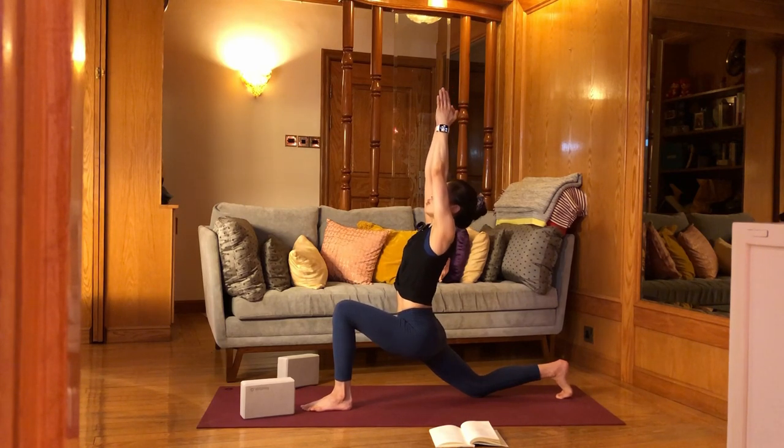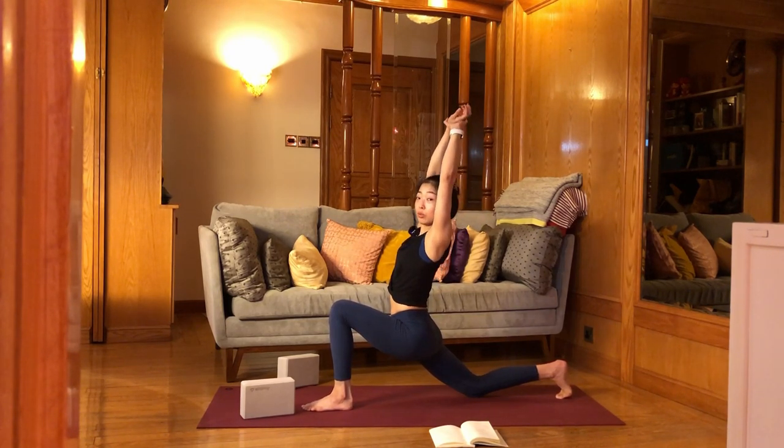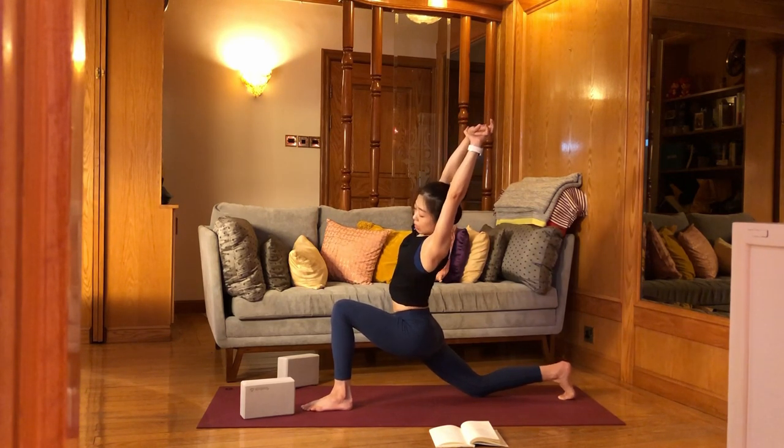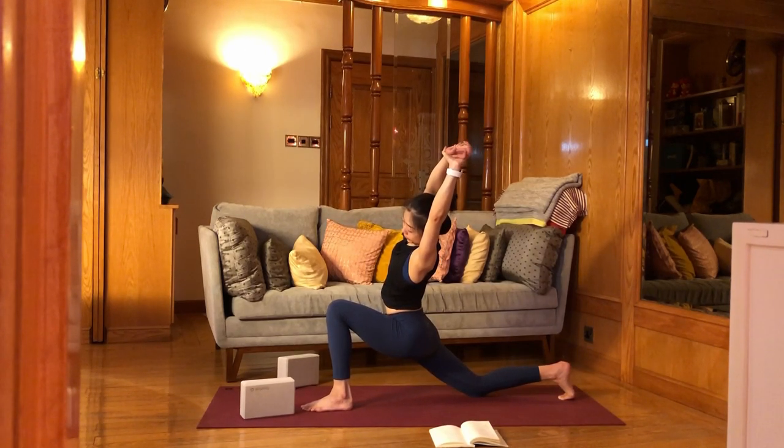One more breath. Inhale. Stretch the sides, body long. Squeeze the right butt cheek. Exhale. Sink the hips down more. Inhale. Use your left hand to catch your right wrist. Exhale. Sway your body over toward the left side. Squeeze the right butt cheek. Inhale, stretch more. Exhale, sway more to the left side.